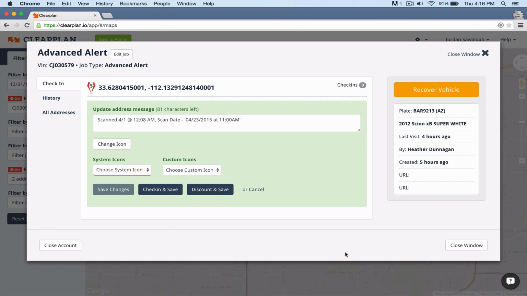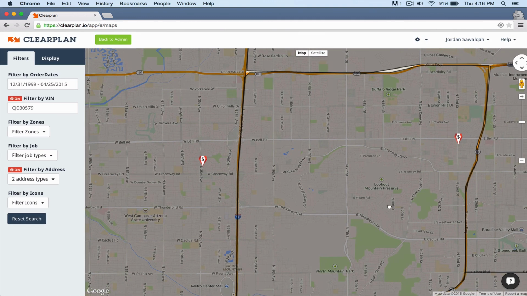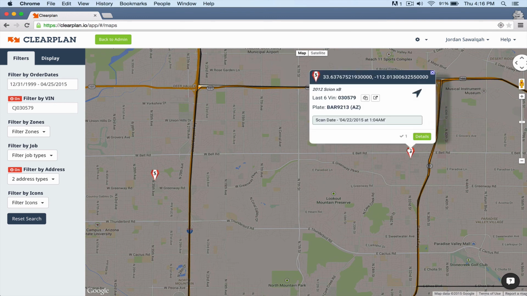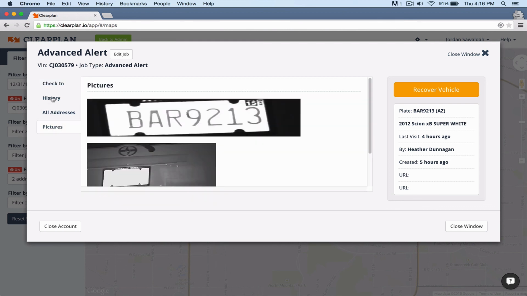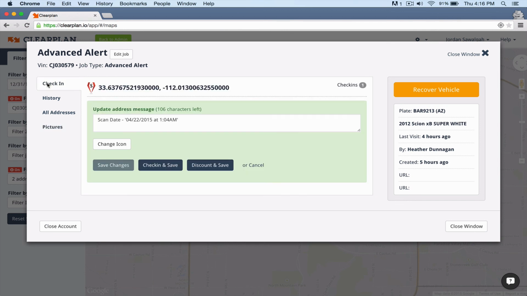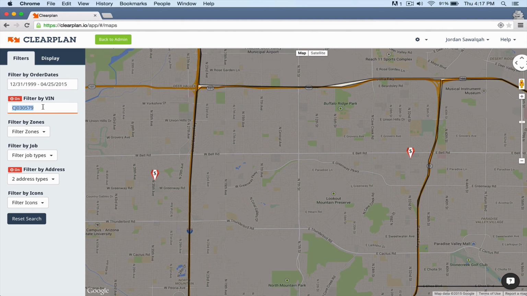We're also going to give you the ability, I'll show you the other icon right here, to see your scan date, which will save in these notes, and we're giving you the ability to see the pictures of the vehicle. We want the agent to be able to see and access these pictures as well. Sometimes it'll show where the color was. Sometimes you may see that it's parked next to a carport pole. That really helps your agents narrow down where they're going in a complex or what they should be looking for. So the agents in the field will have access to the pictures on these. That's the search functionality here.